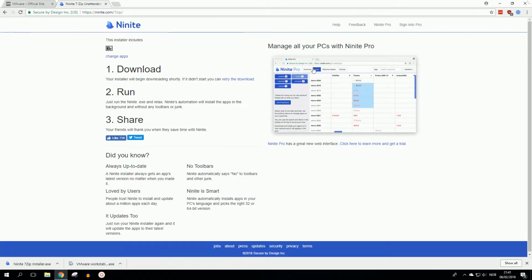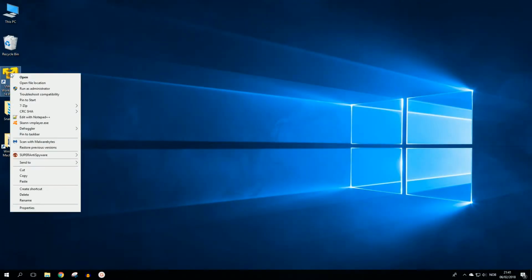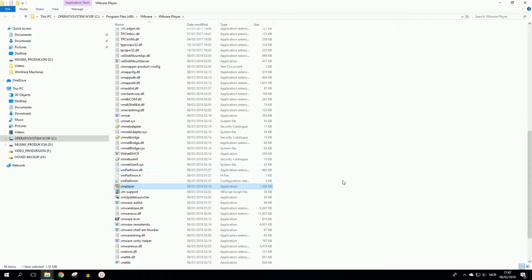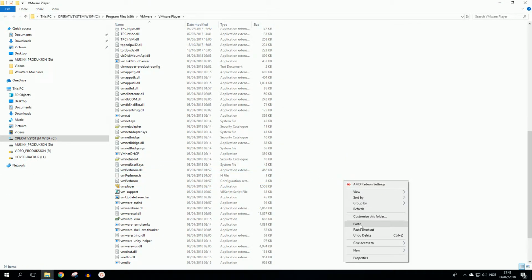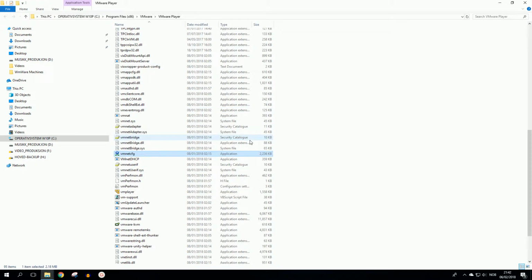Then I close it. Then I right click the VMware shortcut, choose properties, and open the file location, and I just right click here and choose paste and continue. Now I have this tool where I can manage the network.